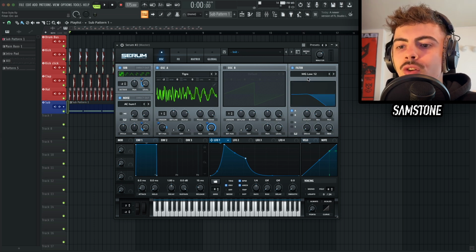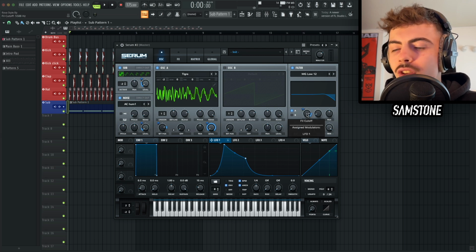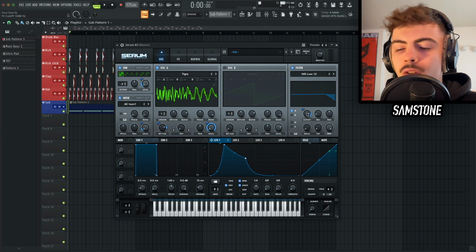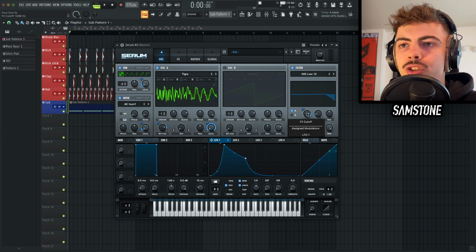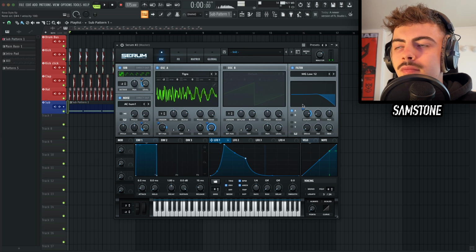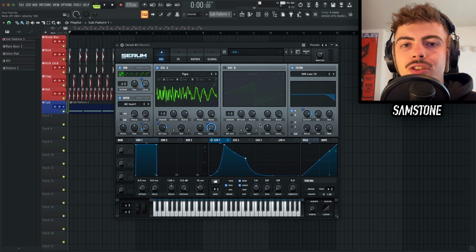Then we can turn on the filter. We can leave this on MG Low 12, and we're just going to turn the cutoff up to about here. And once again, we're going to modulate this with LFO1. And we're going to set this to go both ways rather than just going up and down. So on my keyboard, it might be different for Windows, but on Mac, I'm just going to hold Option and Shift and click, and it will start to modulate this both ways rather than just one. And we can also just turn this up a bit. And there you go, we've got basically everything done inside of this window.